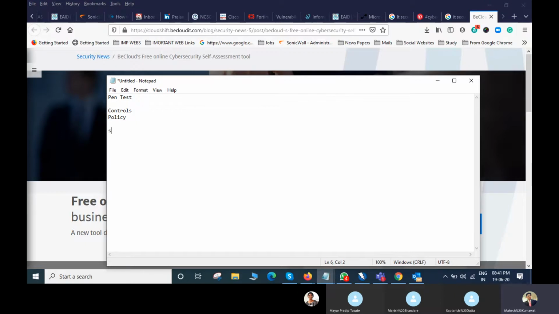We have some standards, guidelines, baselines, and processes. We have some policies all over there. So these are the controls, and controls are basically directive.